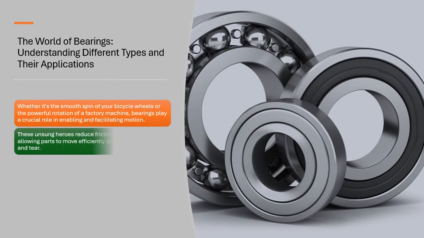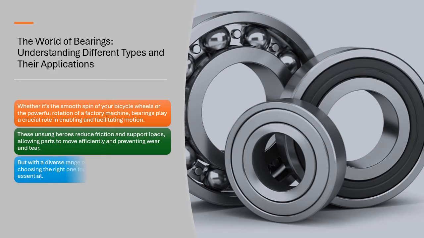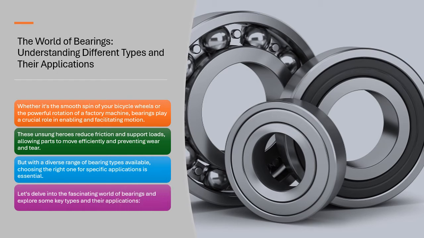These unsung heroes reduce friction and support loads, allowing parts to move efficiently and preventing wear and tear. But with a diverse range of bearing types available, choosing the right one for specific applications is essential. Let's delve into the fascinating world of bearings and explore some key types and their applications.